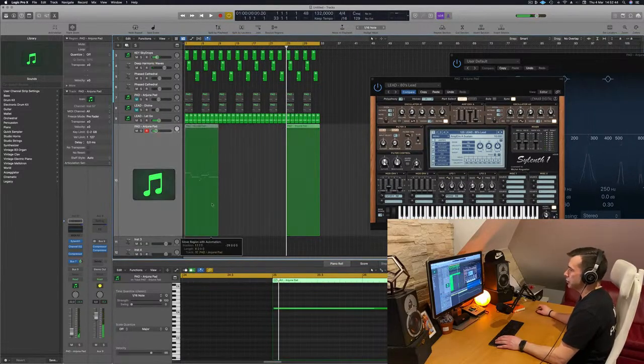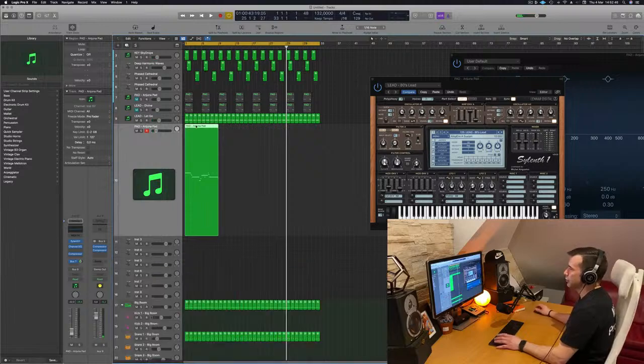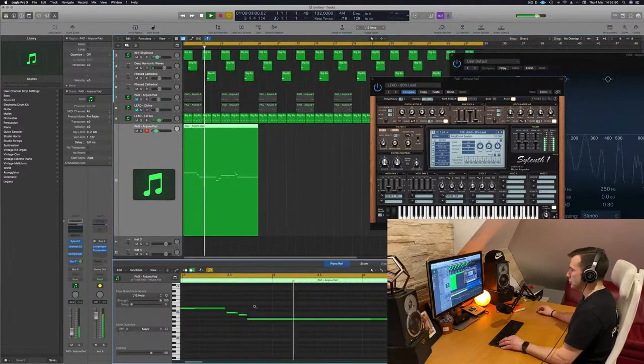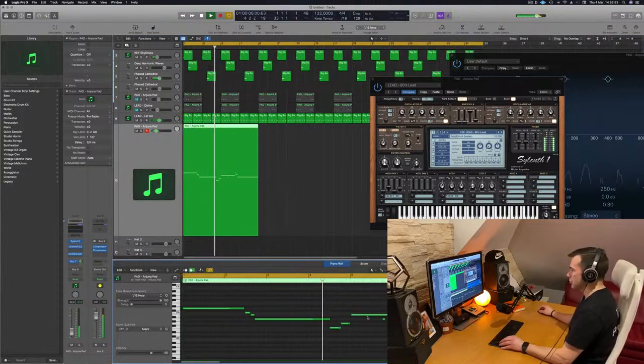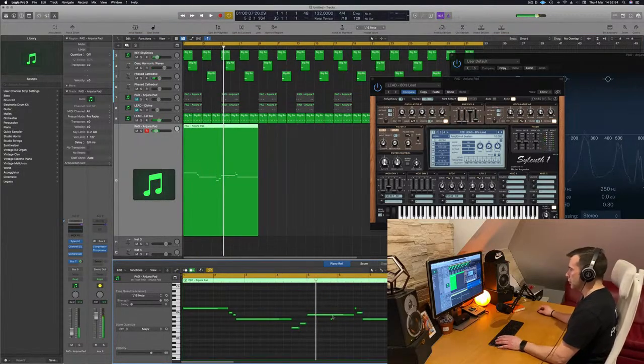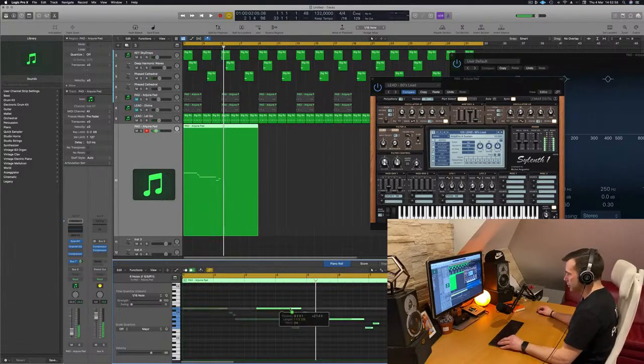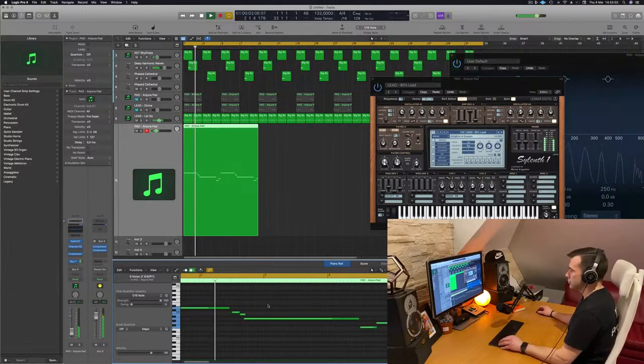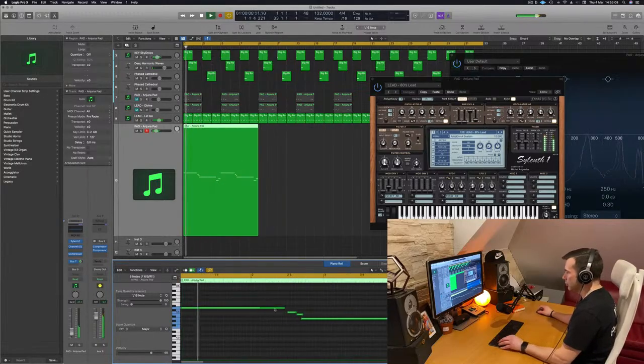Let's see if we can do something with that. At least a part of it, I think. That I like. I think the rest is unnecessary here. Quantize, like this, and if we go back, I think it's gonna work.